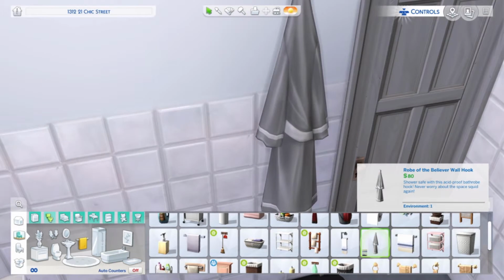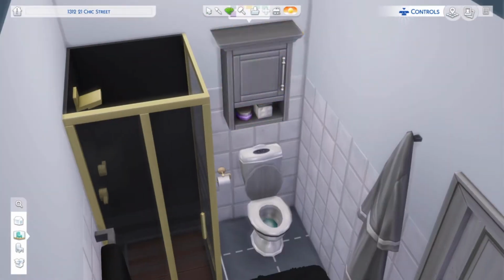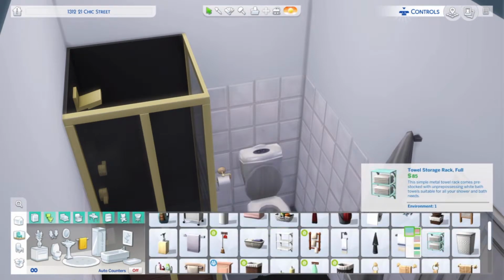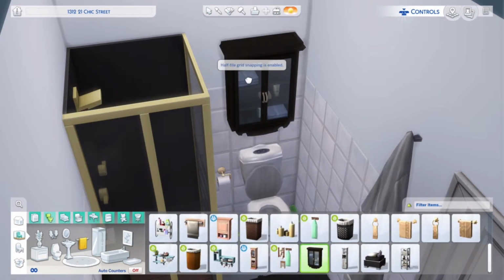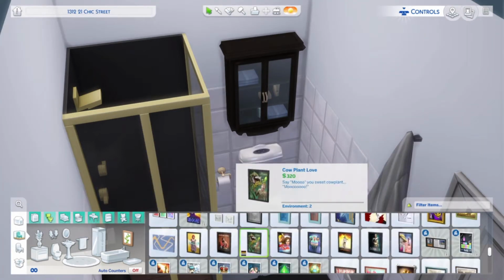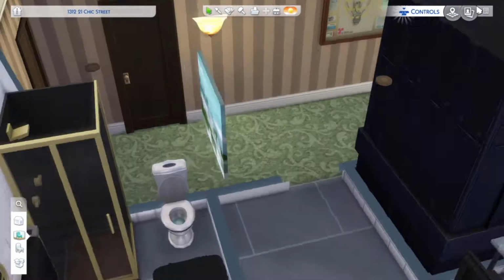And hang up a couple of robes, and tried to use that thing from Parenthood. The colors did not work at all, so I ended up switching it out for something else to go over the top of the toilet. There we go, that black sort of cabinet type thing. I really like how that looks. And I do go with a little canvas on the side.